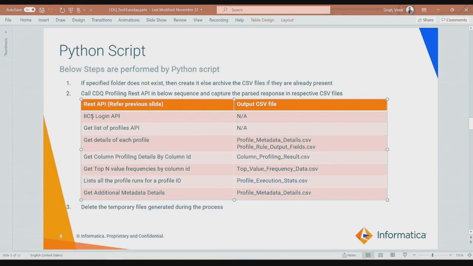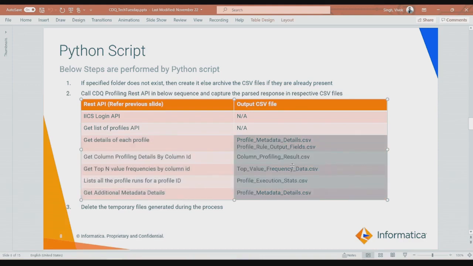From the login API, we'll just get the session ID, and that will be passed to all the rest of the APIs. The second API is to get the list of the profiles, and after getting the list of profiles, we are passing that profiling ID to the rest of the APIs, and those APIs are getting the details from the profiling warehouse.